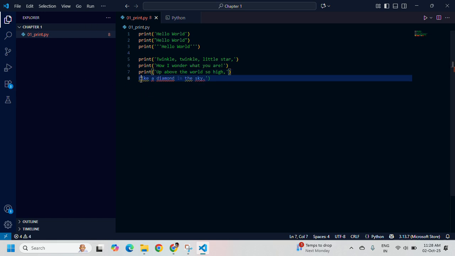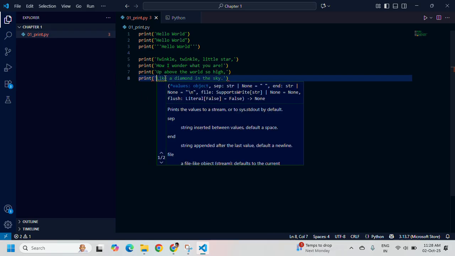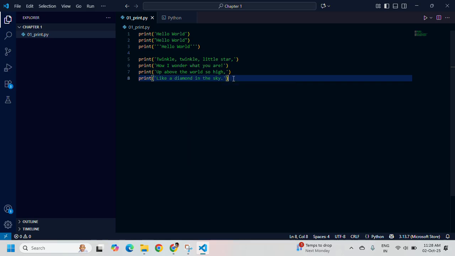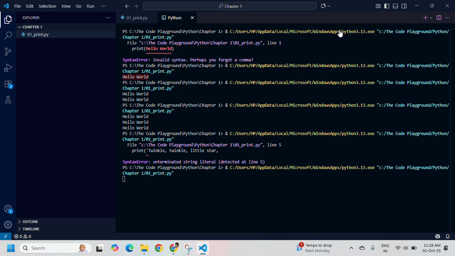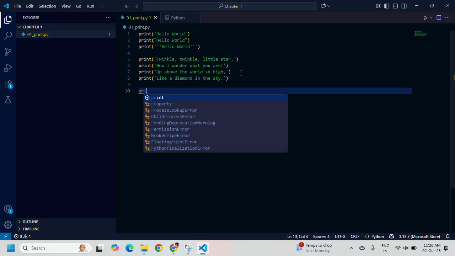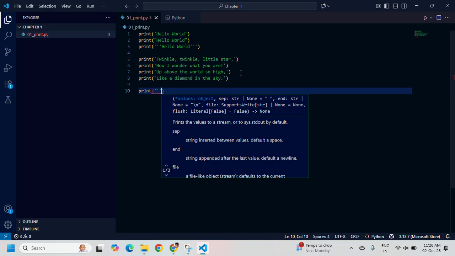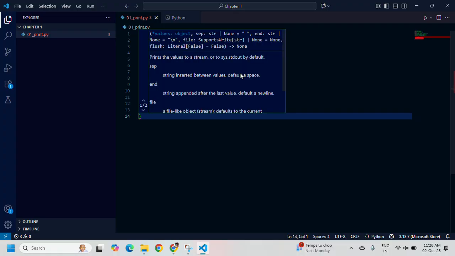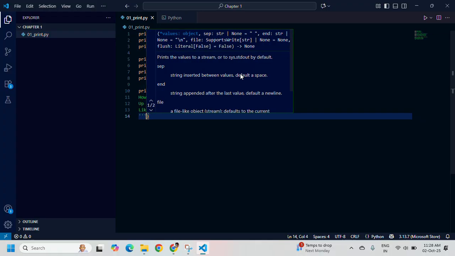Who would want to waste their time on this? Nobody. So either you do it line by line, but you can also do it like this too. I just go here, print, open the triple quotes, copy, paste, and then end it.